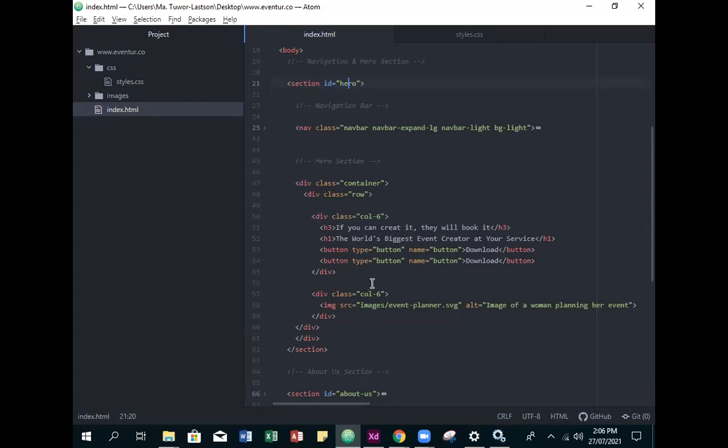So it is unique. Always get in the habit of creating that kind of uniqueness. When you declare an ID, for example hero, do not declare it anywhere else in your HTML document.